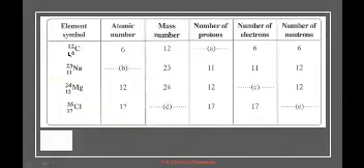So for the first element, carbon. Carbon has atomic number equal to 6 and mass number equal to 12. Now he wants the number of protons. It will equal what? The number of electrons. So it will equal what? 6. Yes. Look here, the atomic number is 6, and the atomic number is the number of protons, so it will equal 6.